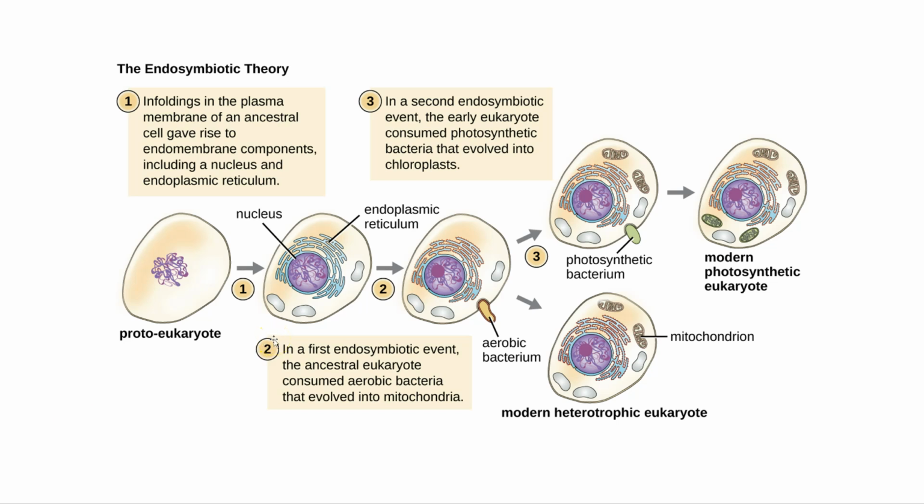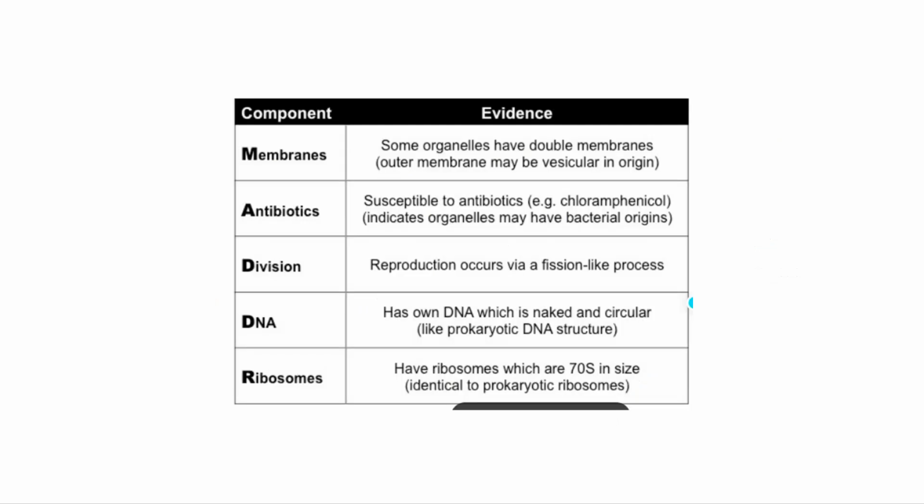The endosymbiotic theory, you have the printout in your packet. We talked about this before, but this is an example of evolution, and how eukaryotes share common threads. So a prokaryote, the first ancestral eukaryote, consumed aerobic bacteria, okay, mitochondria, right? And then there's a common ancestor that diverged into photosynthetic eukaryotes. Okay, so modern photosynthetic eukaryote, modern heterotrophic eukaryote. And then here are our evidences that y'all have done so well.